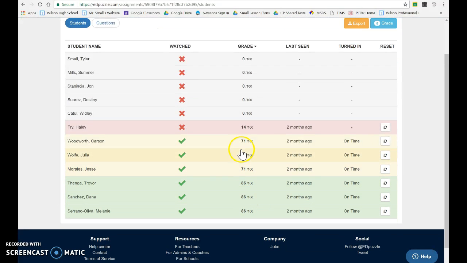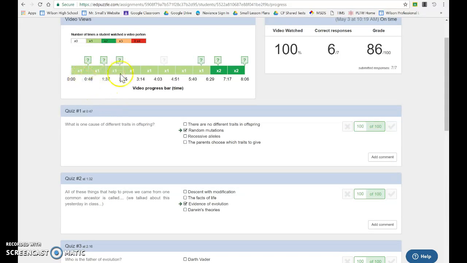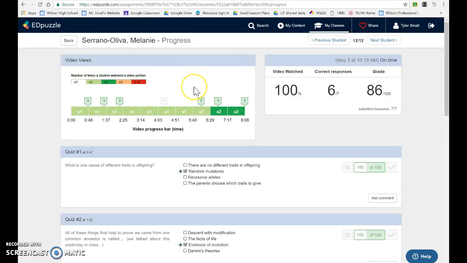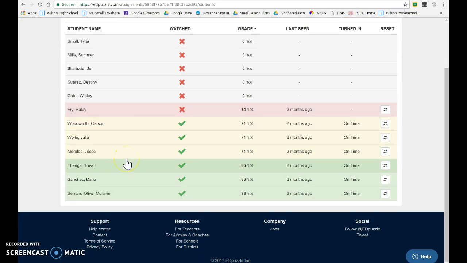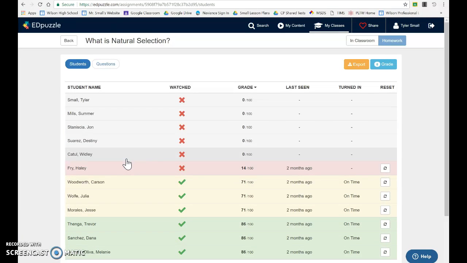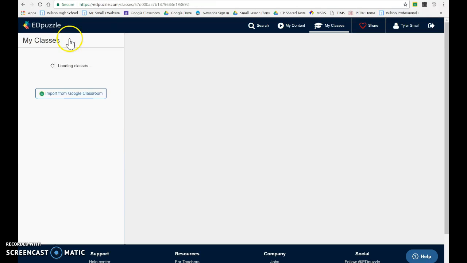It tells you how many questions they got right and wrong. If you even click on a student, it'll show you an overview of all the questions that they got right, how many they had to go back and watch a second time, etc. So it's a really handy tool. If you ever have a substitute, this is nice because you can actually make sure they're doing their work. If you come back the next day and nobody watched it, you can see that right here. So they're kind of more forced to do their work when you're not around, which is kind of nice.